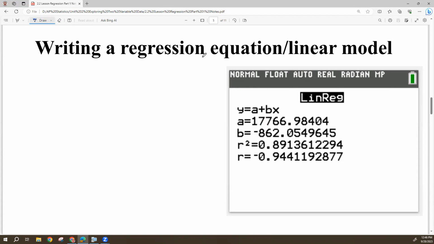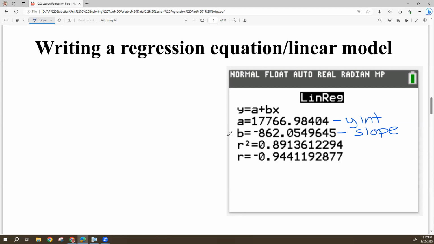So you can see at the top here, we have y equals a plus bx. That means that a is our y-intercept and b is our slope, if we're thinking back to algebra. We want to write our equation or our model. I'll use those interchangeably. This is a linear model. We're trying to model the relationship here between the age of our Corollas and how much they're listed for. We're going to write that with our actual variables in the equation.